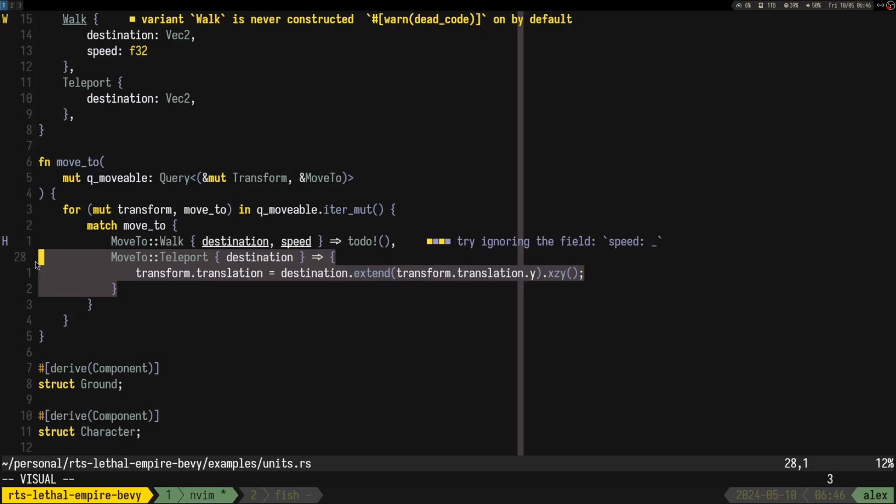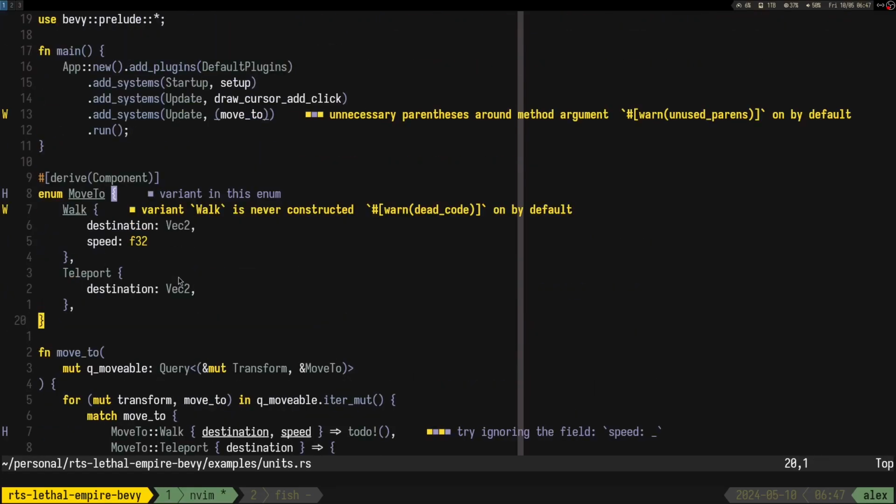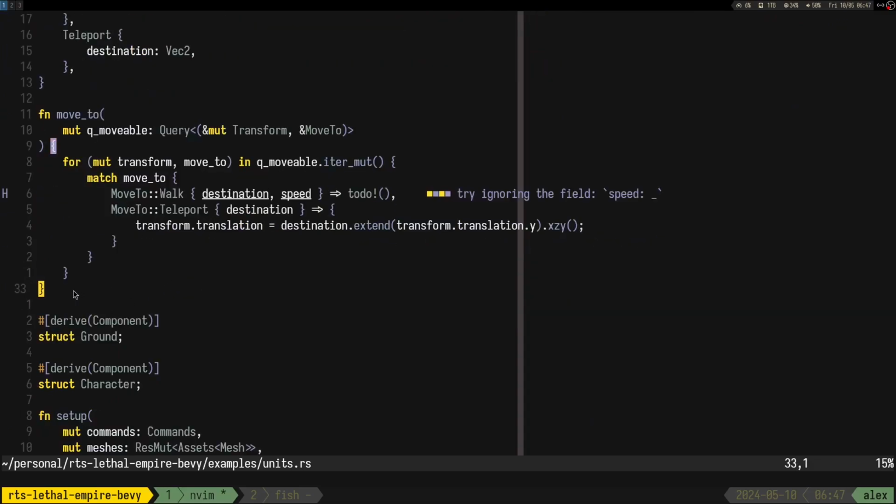So even if we finished moving to this position. So what I would say is maybe checking if we reached the destination, and if we actually reach the destination, we can delete the MoveTo component. I guess that might be a good approach to the ECS paradigm. So maybe having another system for that.